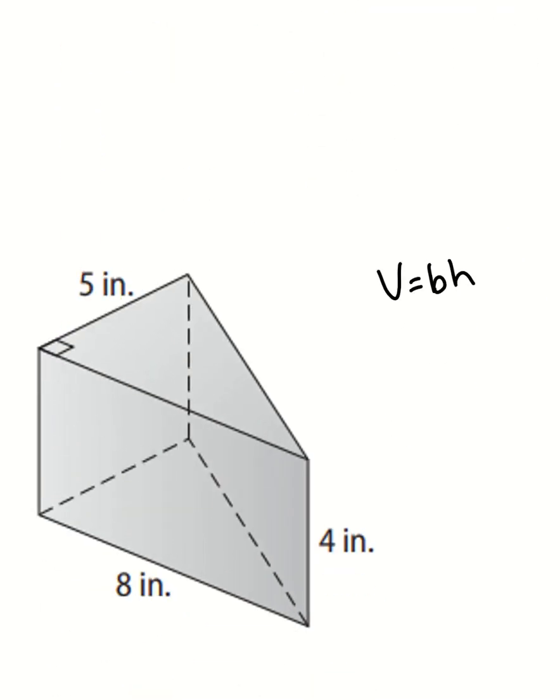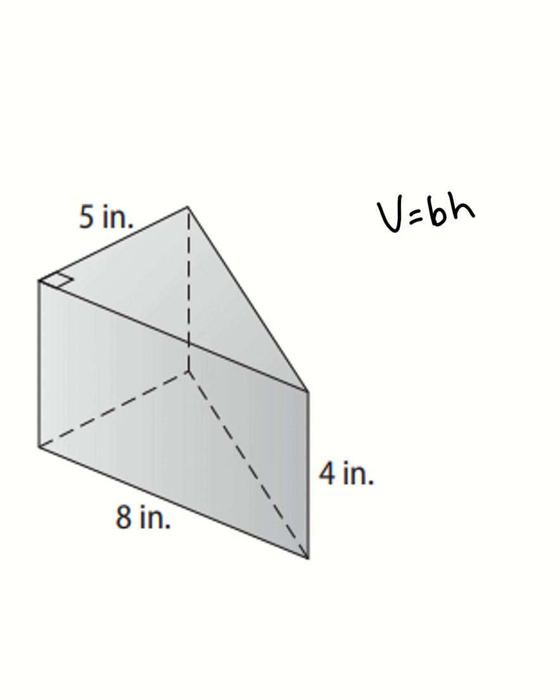Let's go to the second one. Now this is called a triangular prism because the base right here is a triangle. Now a prism, again, is kind of like when you have the same base on both the top and the bottom, and it's just kind of like an elevated shape, okay? So again, we're talking about volume equals base times height.